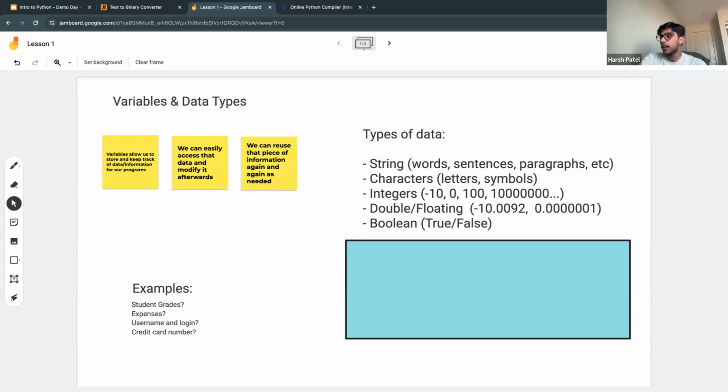Like I said, integers are for numbers that don't have any decimals. But if you think in terms of money, anytime we're dealing with money, we usually have something like $10.15 or $10.75.